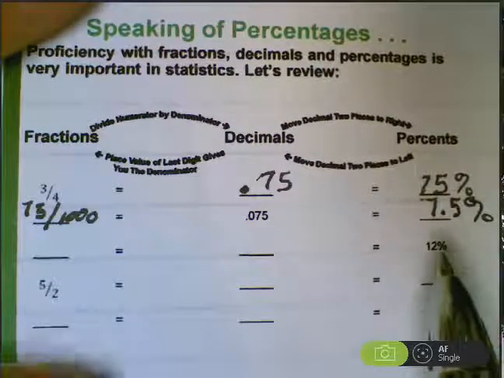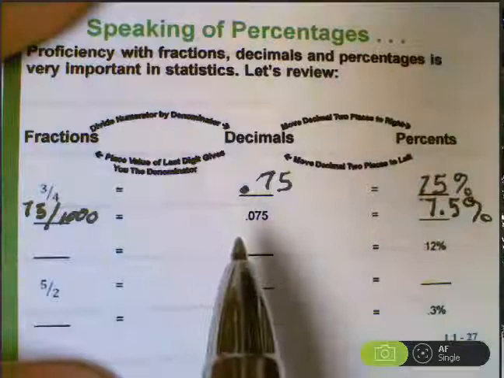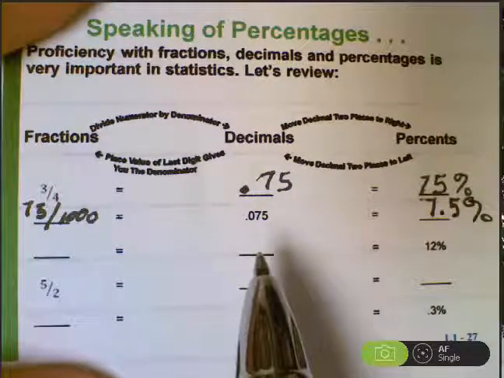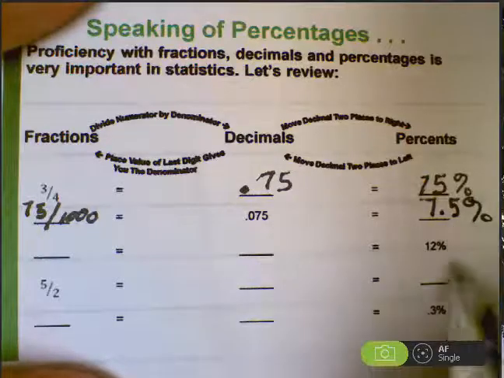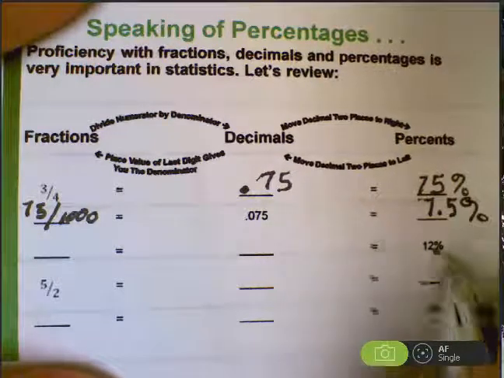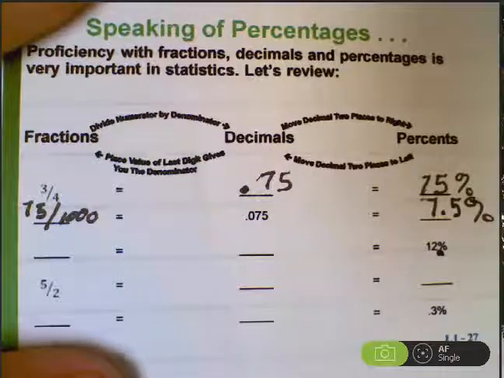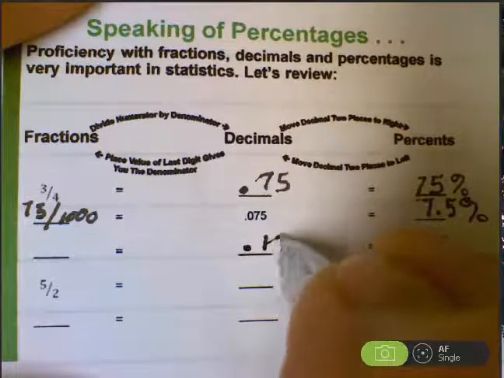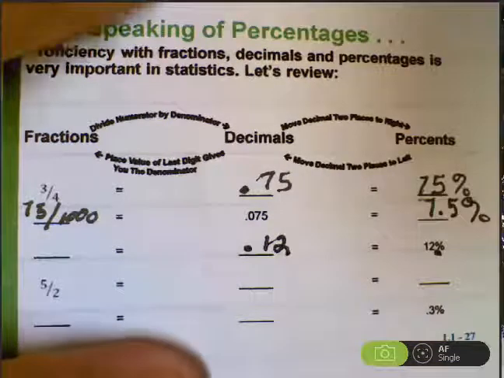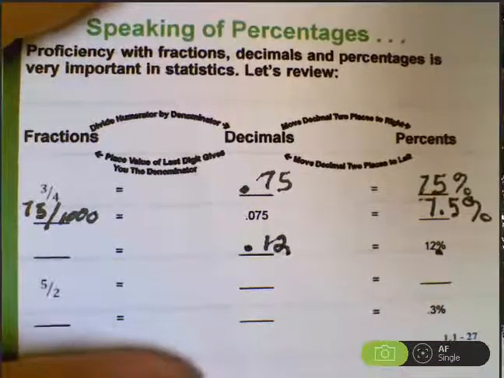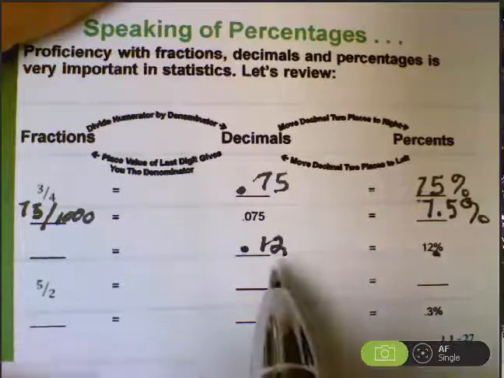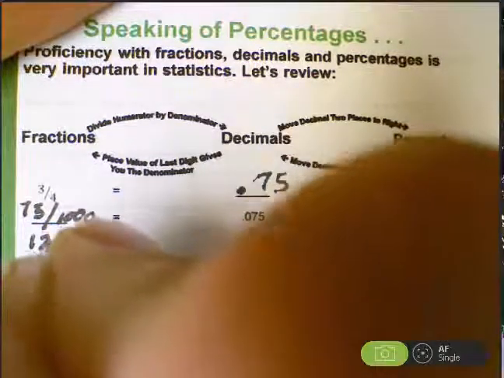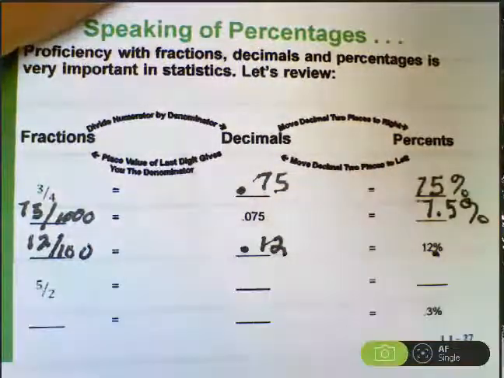If you give me a percent and ask me to change it to a decimal, I'm going to the left on the chart, so I move my decimal to the left 2 places. The decimal started after the 12 in the 12%, so when I move it 2 places to the left, it's 0.12. 12% is equal to 0.12 as a decimal, or as a fraction, that 2 is in the hundredths place. So I'd write 12 over 100.